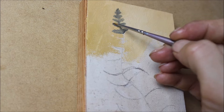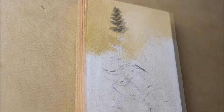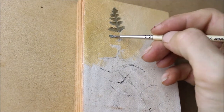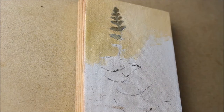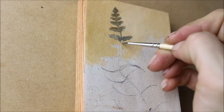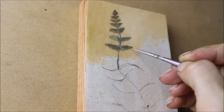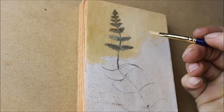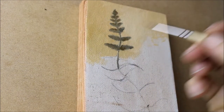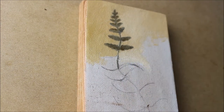I think I've had this painting surface for half a year, maybe a year. I just knew the right inspiration would come along, and it did — actually on a hike. One of my friends and I were out there playing with some of the fern shadows, and it was a really bright day. We were taking some fun photos with the fern shadows in different areas, and this just sort of came about as a little bit of inspiration. I wasn't sure exactly how I was going to use it, but as soon as I got home and saw the mini painting surface I knew that that's what it was going to be for.